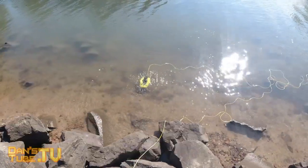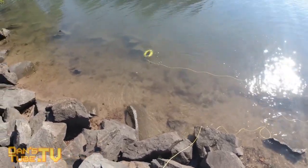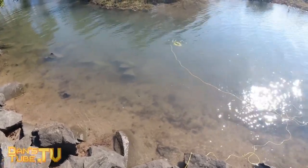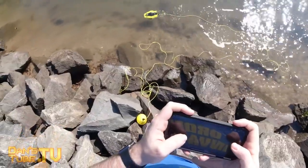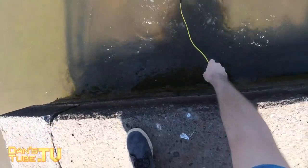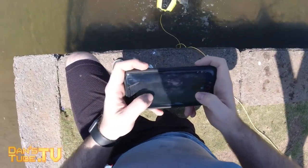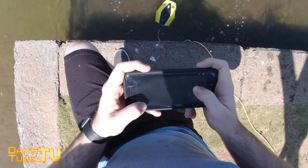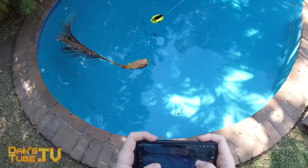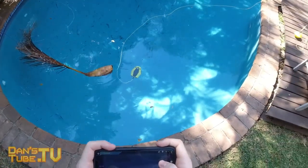The drone itself only weighs 1.1 kilograms. It's extremely lightweight but amazingly it maneuvers perfectly underwater — it just glides through the water and looks effortless as you control it with your smartphone. I was really impressed with how responsive the smartphone controls were; that actually blew my mind. A lot of the time smartphone controls just aren't as good as a controller, but I thought it did a fantastic job. I'd love to see an additional controller added to a bundle later on, but for the most part the smartphone controls were fantastic.